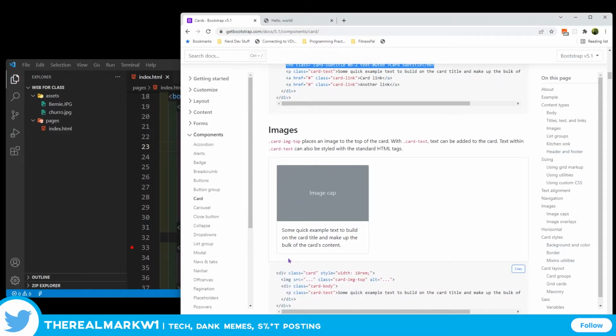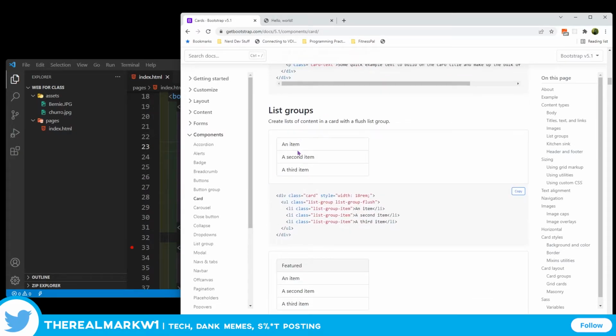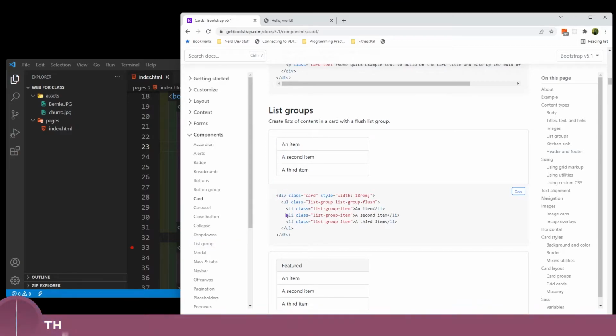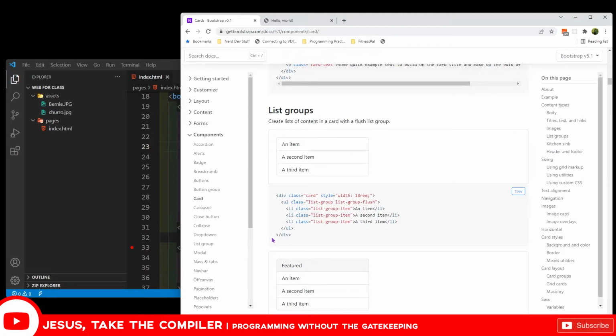And so once again, this doesn't really have a title or a subtitle, but it definitely has an image here at the top. And then it's got a body with some text on the inside. And it's even cool because you could do a card with just list items in here, which is super nice. So we have list groups. We're not going to get into those. This isn't a comprehensive Bootstrap overview, but it's cool because card is really just a way of saying, hey, how do I want to organize this stuff?